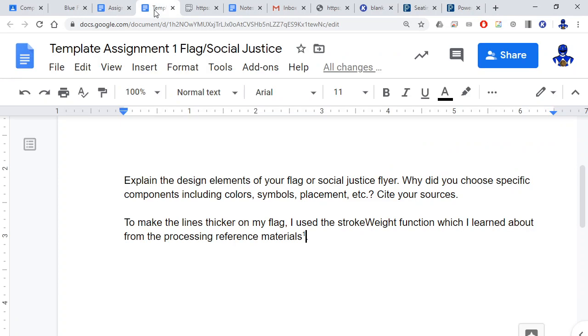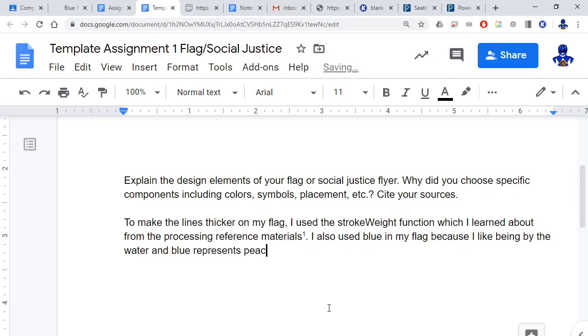So I'm going to say something like, I also used blue in my flag because I like being by the water, and blue represents peace, a quality that I represent and stand for. This is a silly sentence, but I'm just giving an example.